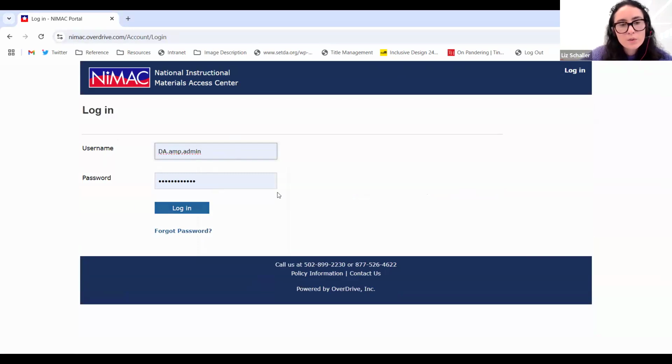This is your page where you'll enter your credentials. I do want to mention that, in a lot of places, your username when you log into a website is your email address. That is not the case for the NIMAC. You have your own NIMAC username. And if you ever misplace your credentials or you forget it, just reach out to us. We'll be happy to give that to you, and we can reset your password as well.